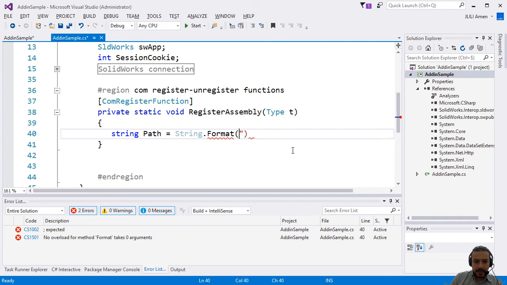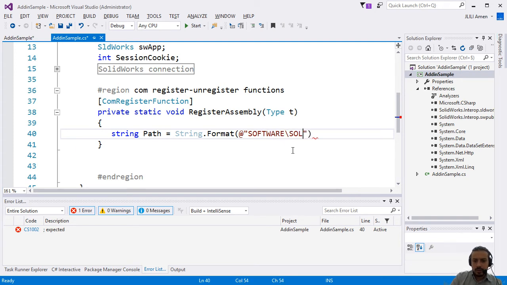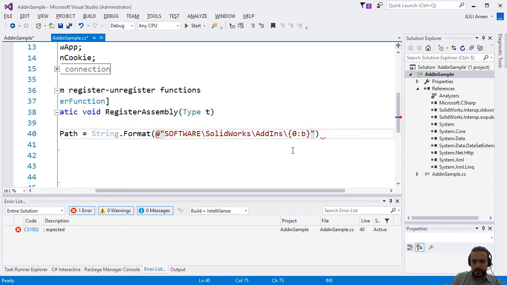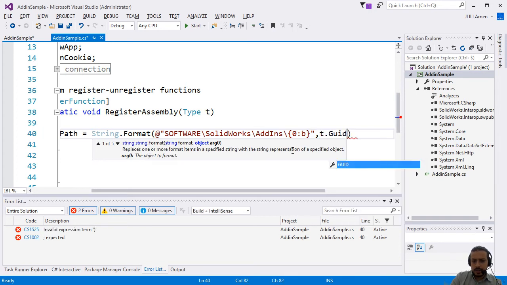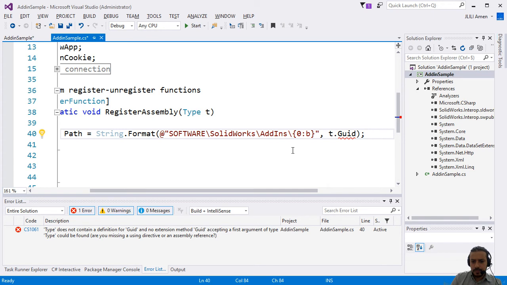The path of the add-in registry key is going to be, let's add an at sign, Software\SolidWorks\AddIns\{0:b}, and this is going to be T.